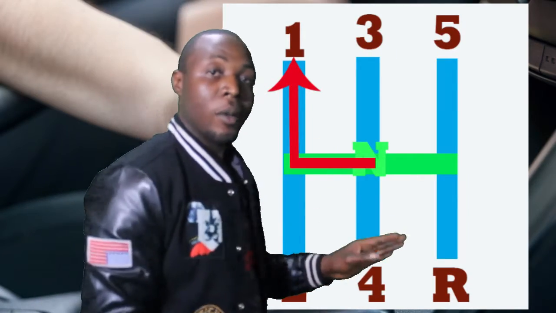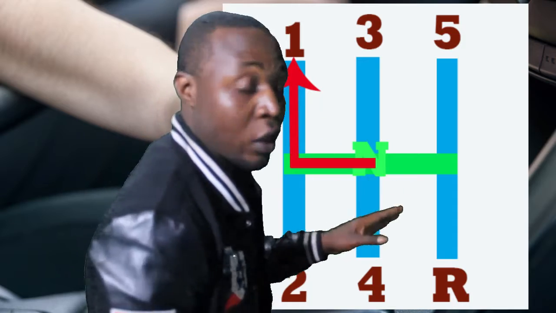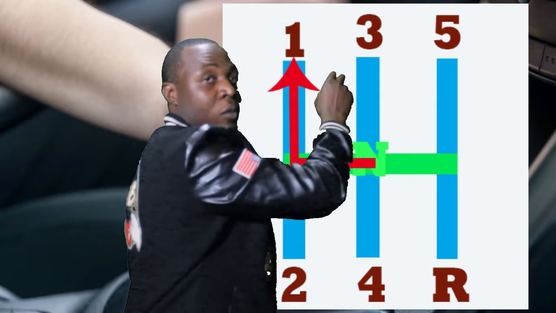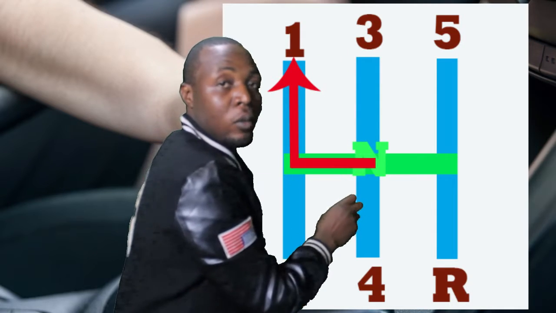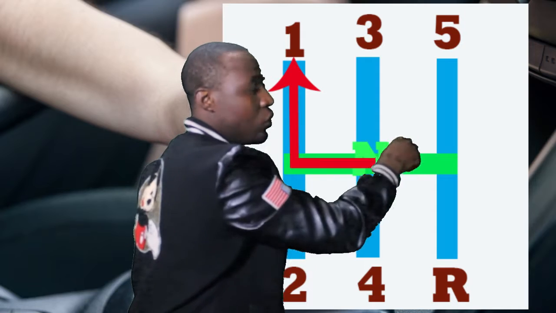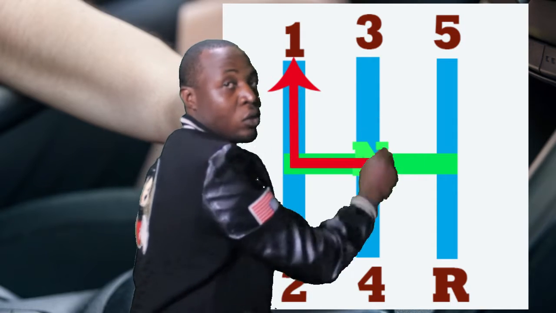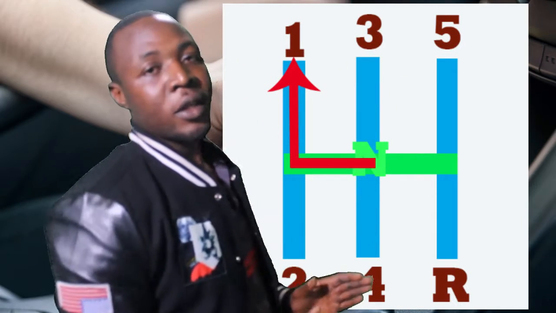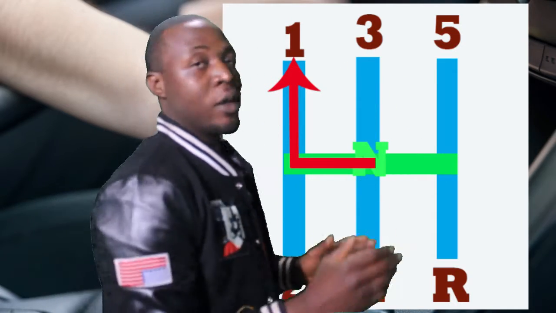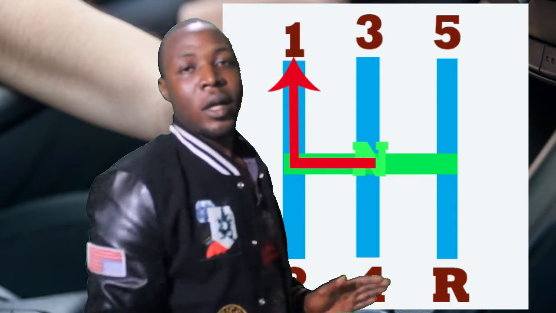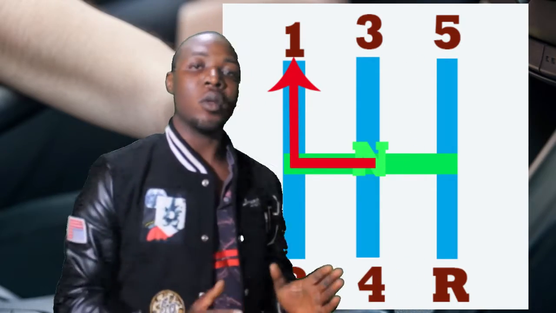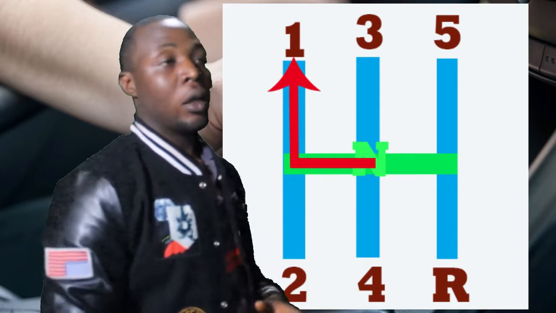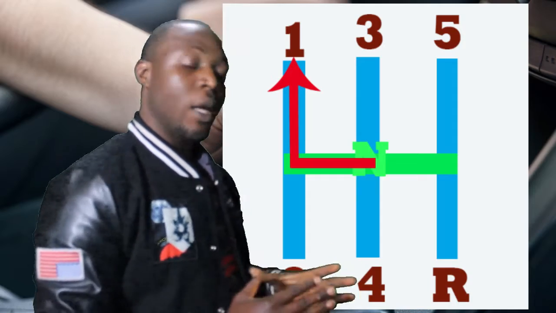Leaving from neutral to gear 1 is 1, 2. You are leaving from 2, say 1, 2. You are leaving from 2 to gear 3, say 1, 2, 3. 1, 2 to 4, 1, 2, 3 to gear 5. So that is how the system works. And if you are going to reverse, you take it 1, 2. That is how the system works. I just want you to study the gear selector very well, and I will be bringing you the next lesson.